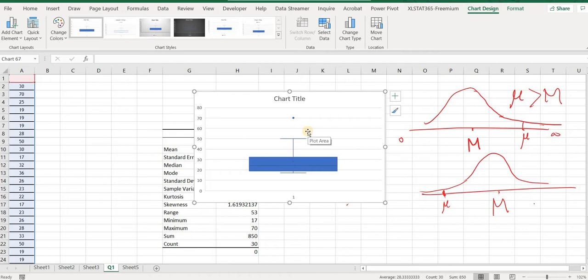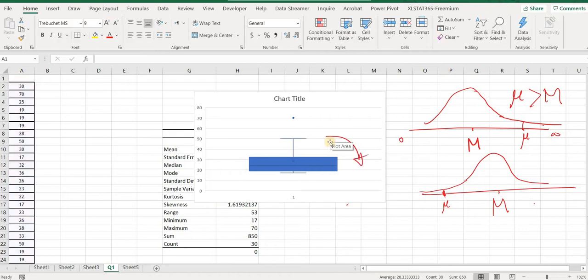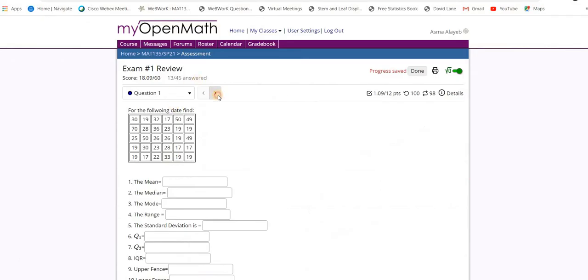Basically, what I usually do is flip this in this direction. So I have the box here, and I have the bigger whisker here and the smaller whisker here. If I draw my data, the chunk of the data is going to be in or around the box, and then the whisker is going to be a tail. So as you can see here, this is a right skewed distribution, or it is skewed to the right. So this is the first question.